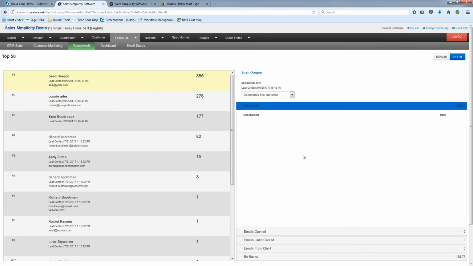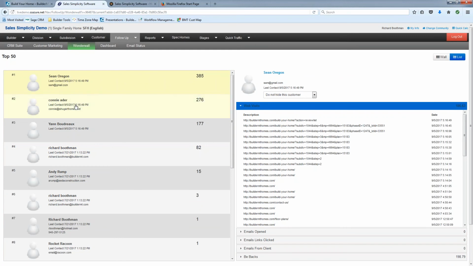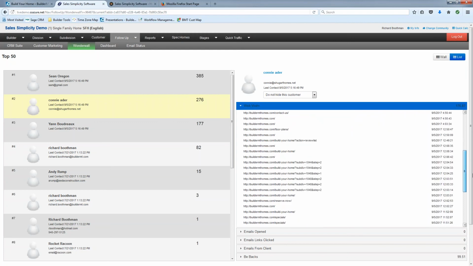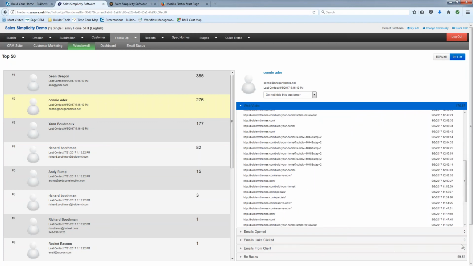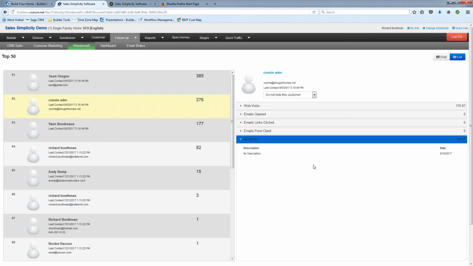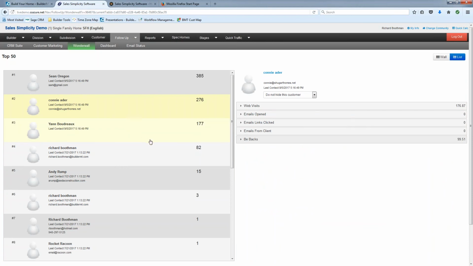So how do I know who my hot leads are? We talked before about what a gut instinct is, so what the salesperson thinks is going to happen, but also then let's look at this more analytically. If I look at Connie at Schugert, she came into our web visits. She spent time on these pages, has not opened any emails, no emails back, but I do have B-backs, as in she showed up to the office. I manually forced these B-backs so that I could end up with Connie on my Wonder Wall.